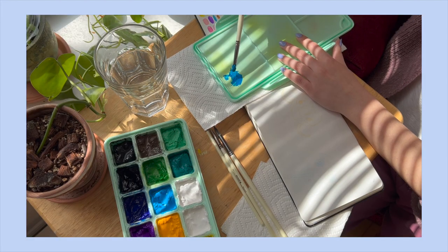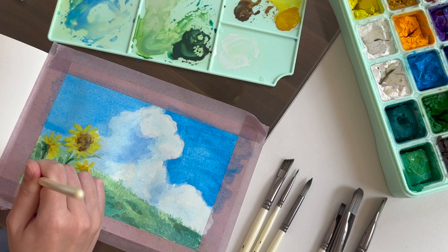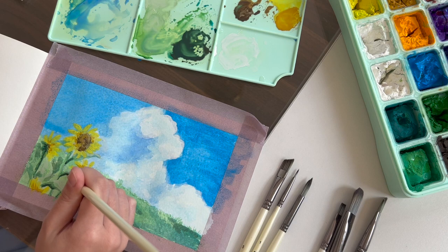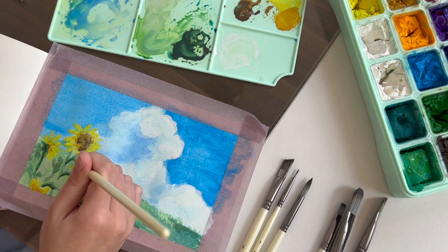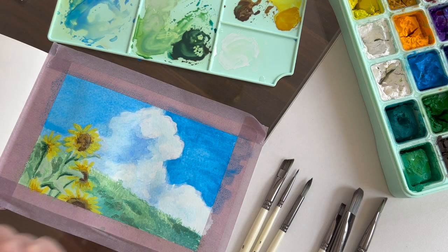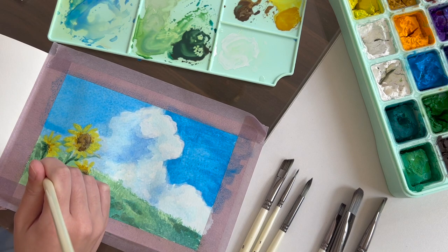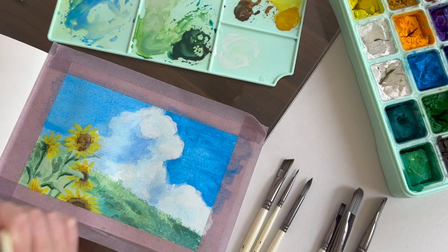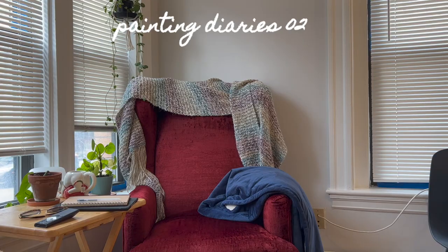In the last episode, I tried to recreate a landscape scene from My Neighbor Totoro, and while I was pretty happy with how it turned out for my first attempt at painting in a few years, there is still so much I want to improve. Like last time, this is not a tutorial by any means, just a fun way to document my process and share it with all of you. So now let's begin episode 2.